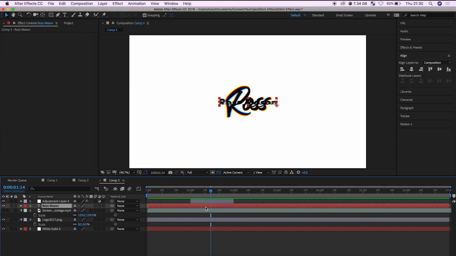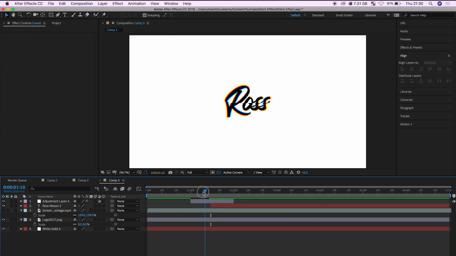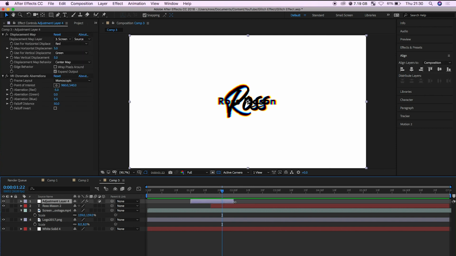So we're going to come to our text layer, Command Shift D, and just delete that first part. And then if we look at it now, you can see the text is introduced. So what we're going to do is actually just extend that adjustment layer a bit. So if we've got it selected and we go to the far right of the layer, you get these arrows that are facing away from each other, and you can use this to shorten it or extend it. And we're just going to extend it a little bit because we want the logo to kind of glitch out a little bit before the text comes in.